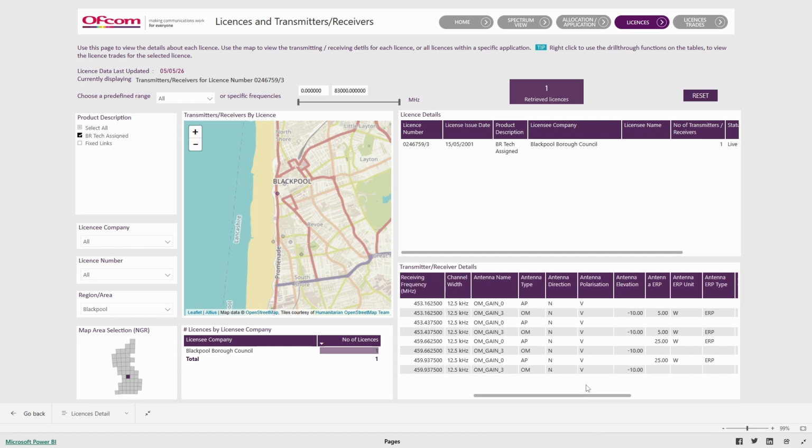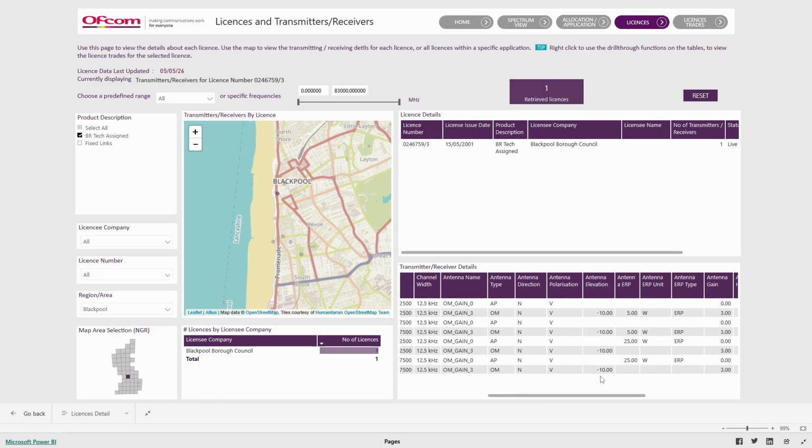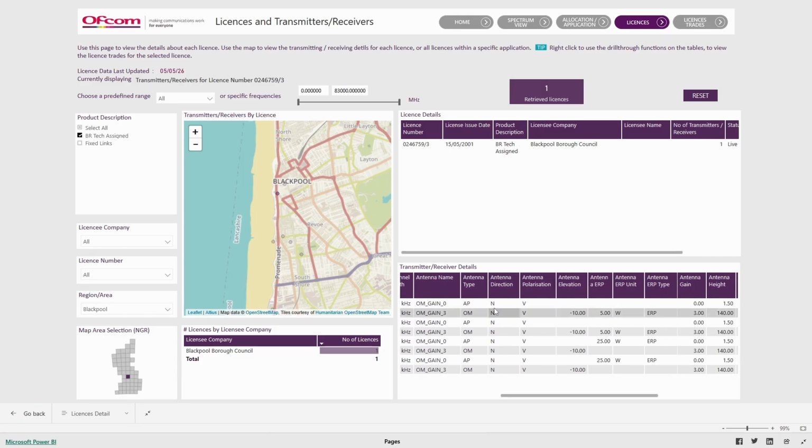Now, here again, there's a few things that I think are wrong, even on the Ofcom portal. One is antenna elevation. I've checked a few that I know locally to me, and even some others that I know of, and they'll often say things like 10 meters, and I think it's just a best guess, really, because I know some of the buildings or some of the aerials are a lot higher than that, or maybe even lower, but generally they're a lot higher, I found, than what they actually say there.